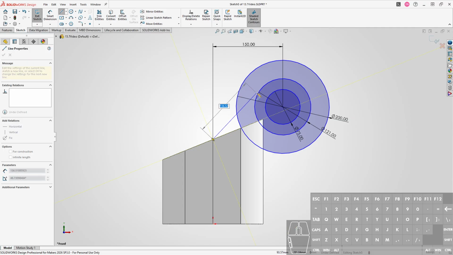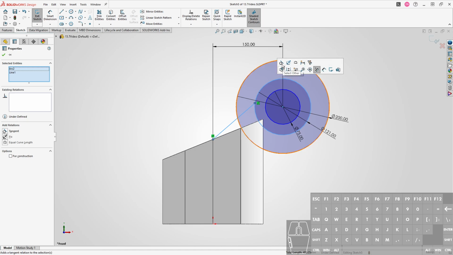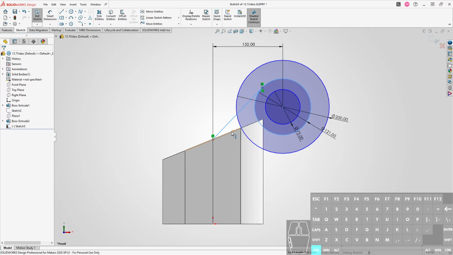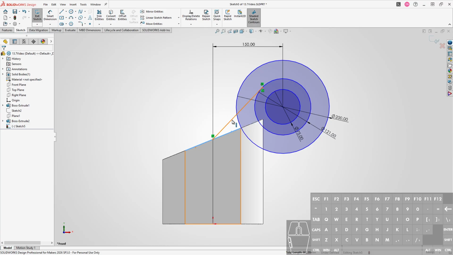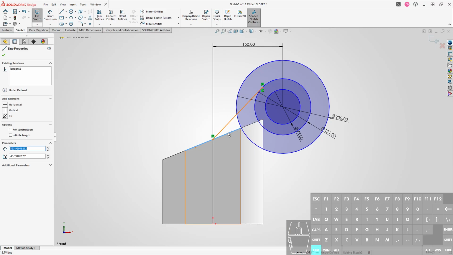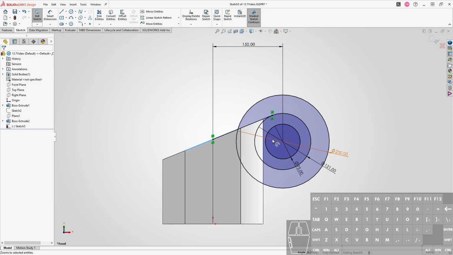All right, so we're going to go from here, and then let's see if I can grab the tangent. If not, it's okay, we'll just make it tangent later. You know what, let's just do tangent as an afterthought. There we go. And we also want this line to be collinear with this line here. We want it to be collinear with this face here in a sense. So let me do that again. So here, control click, and then make collinear. I'll force it down there.